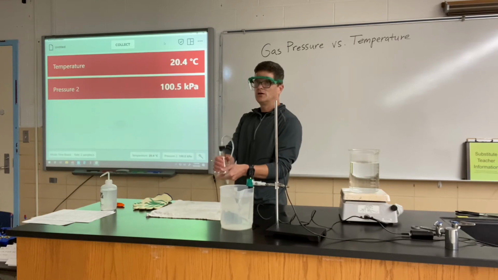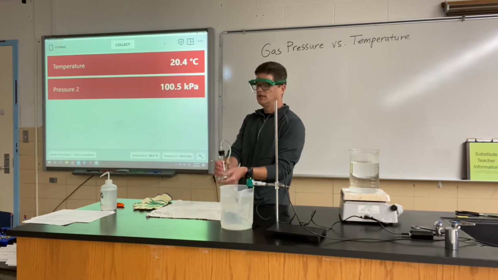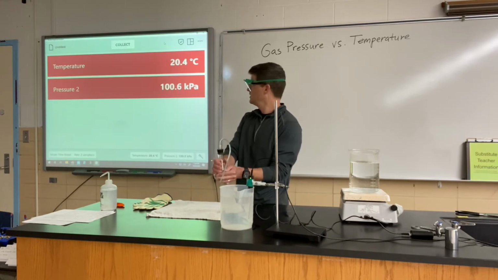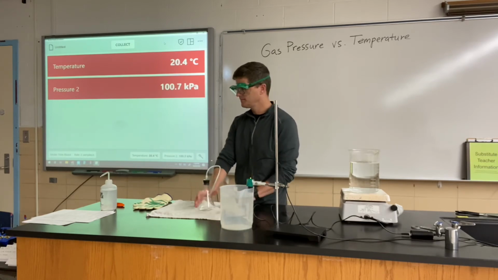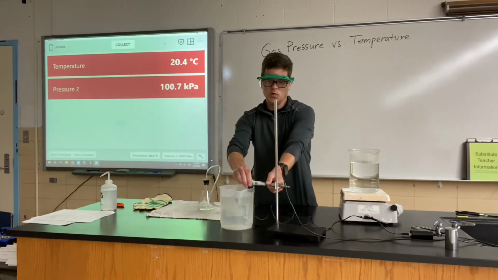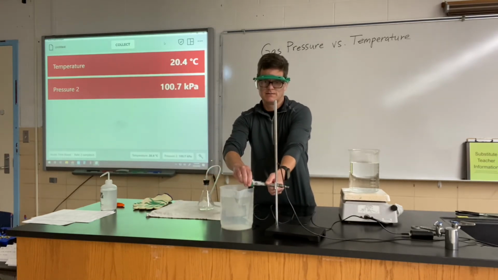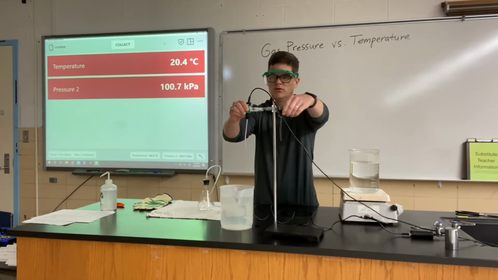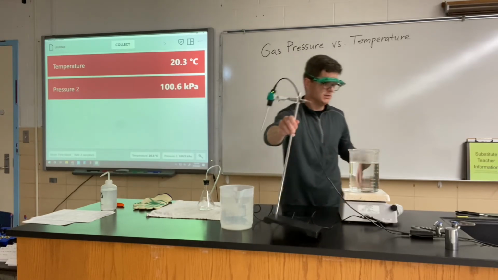I will, as a side note, say today we have rainy weather, and the air pressure was below 100 kilopascals to start. On an ordinary day, you're going to see closer to 101 kilopascals as your atmospheric pressure. All right, so this is feeling a little bit warmer anyway. Let's get the temperature of our boiling water bath next. Again, we would expect it to be around 100 degrees Celsius, since that is the boiling point of water.